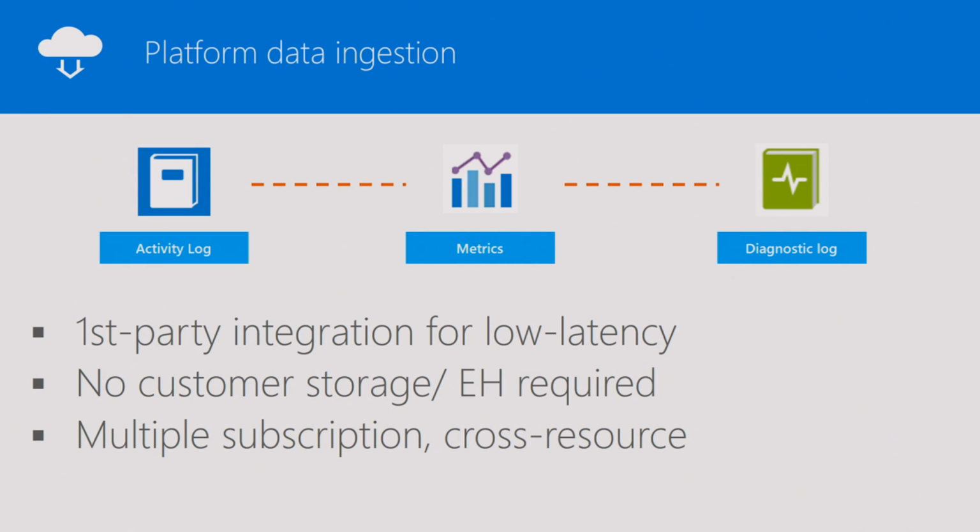For metrics and diagnostics logs, Log Analytics is the only platform that can do multi-subscription, cross-resource monitoring with first-party integration. What we did is integrate on the back end of the Azure platform, so there's no storage or event hub required, for those who are familiar with the current implementation. You can just select the workspace that you're interested in, and we start getting the data right from the Azure backend. Current testing shows that we are in the milliseconds range for latency. From the time that the data becomes available from the RP, passing through the Azure Insights team's backend, the OBO service, and then pushing it out to our ingestion is in the milliseconds range, so it is as real time as we possibly can.